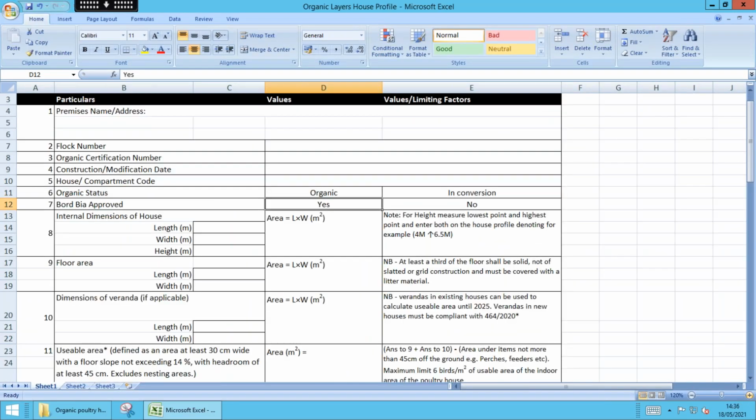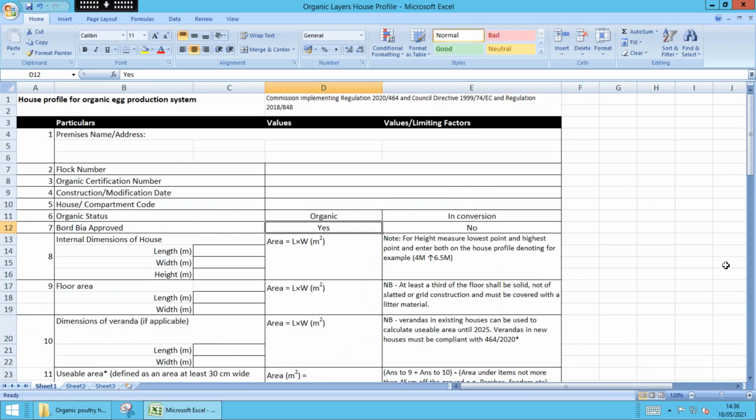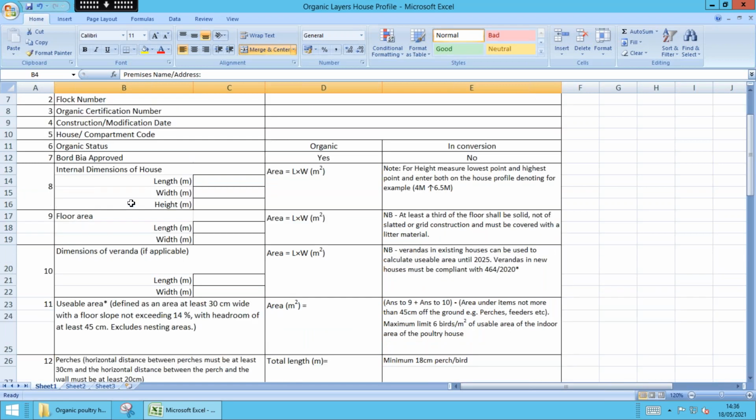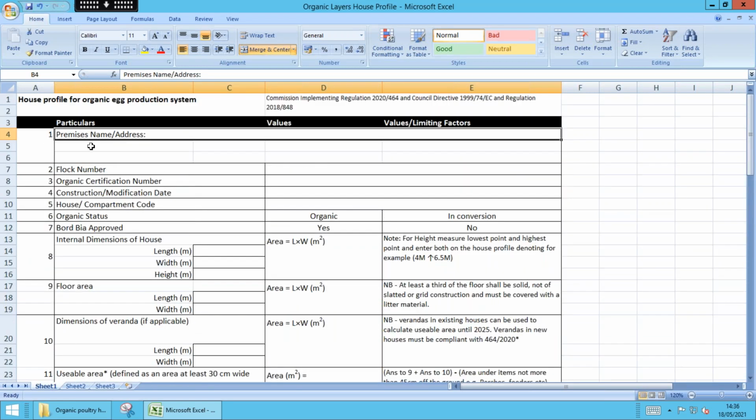So this is the layers house profile that I circulated before this. So you see what Niamh and I have been talking about here. There's something over 20 questions in it, starting with the premises, flock number, the organic certification number, the construction date, and as you'll understand, that relates to the various derogations, the code for the house or the compartment code, the organic status, and that it's board approved.